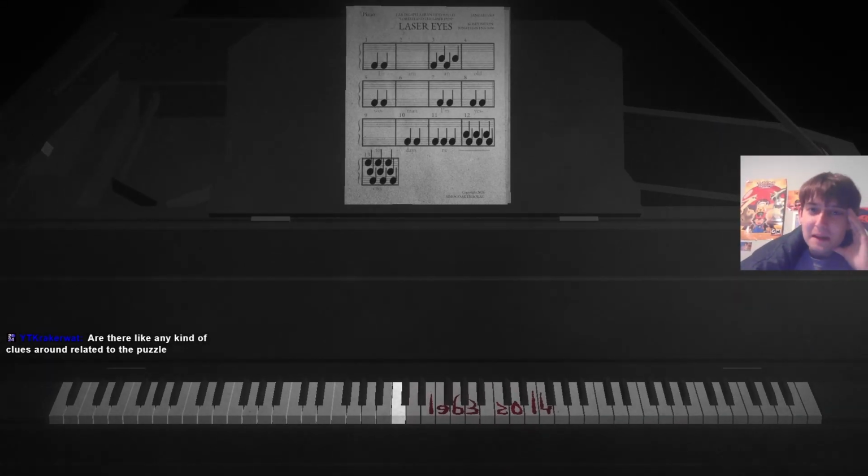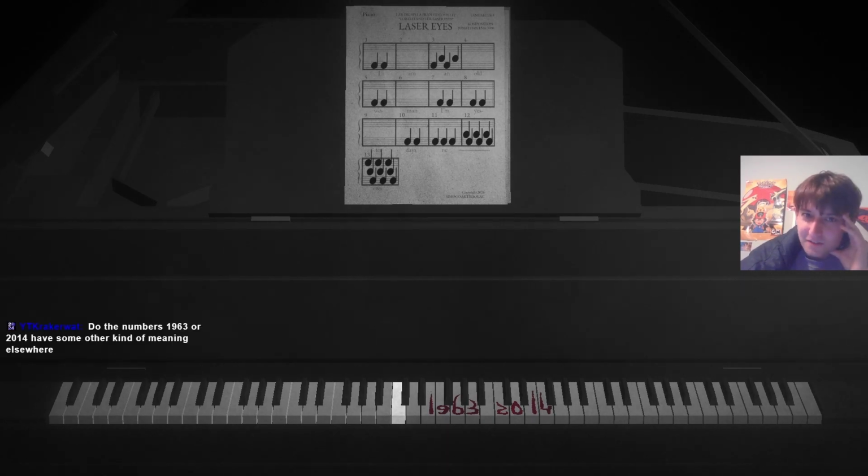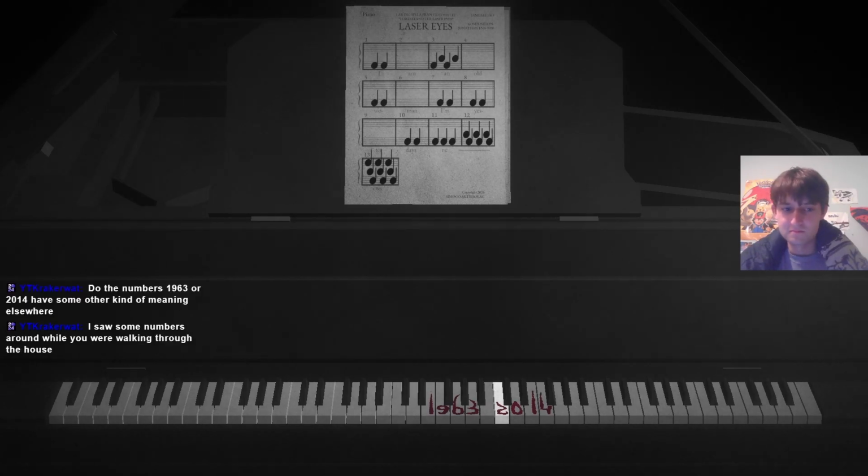It's possible that maybe I need to take this information and put it somewhere else. Like maybe there's another piano that's not marked that you need to play the same song at, but you use the knowledge of the markings on this piano to put it into the other piano. But I don't think that's it. Alternatively, let's try doing black for the rests. I don't know.